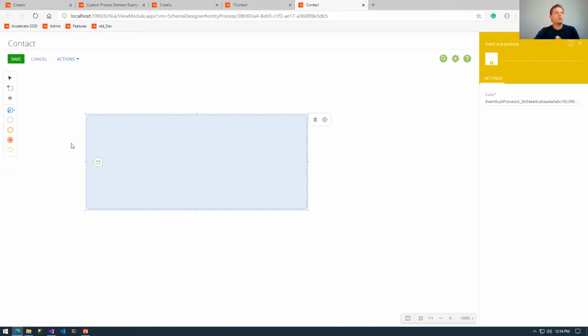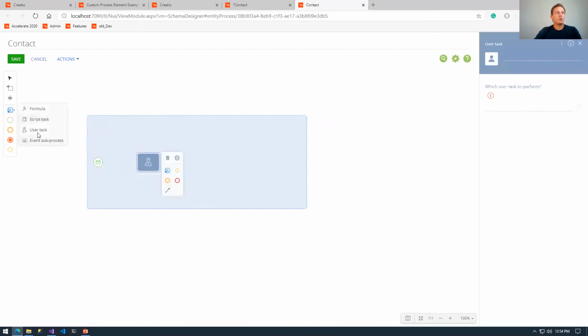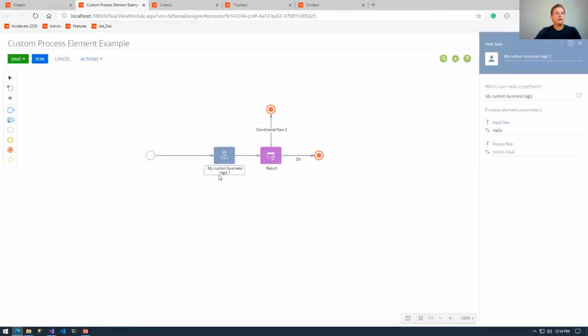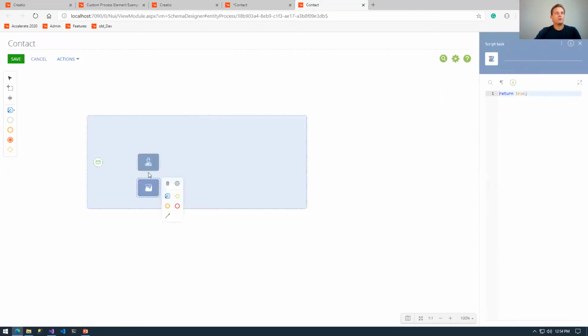So what we want to do now is see if those tasks are available to us. And you could see that you've got a user task here as well as a script task. Now, if we use a script task here, and we also use a script task here, now you're duplicating your code. If you need to make any changes, you have to make sure you come here, you come there, 2 places, so that's not a good approach. That's where this user task comes to help.